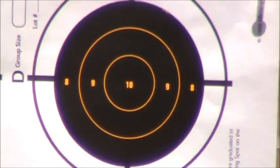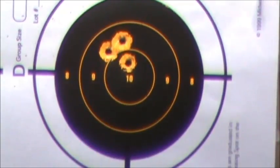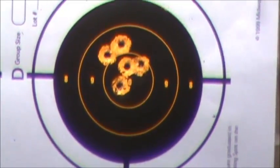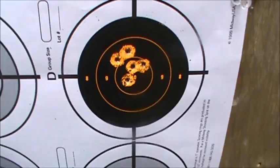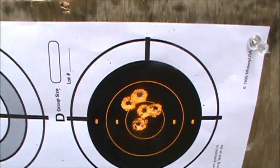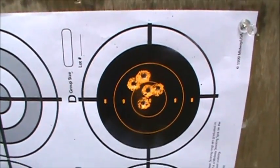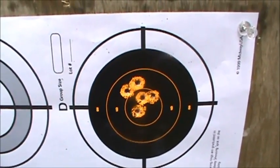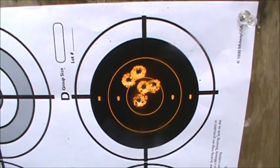We took five shots at the target at 20 yards. I can cover all five holes with a quarter — that's only about 25 shots at a target total. I think that's pretty good. With a little more break-in, some practice getting used to the trigger, and possibly a better scope, this thing at 20 yards would be shooting dime-sized patterns. After all the headaches I've gone through with this rifle, it's turning out to be pretty accurate.